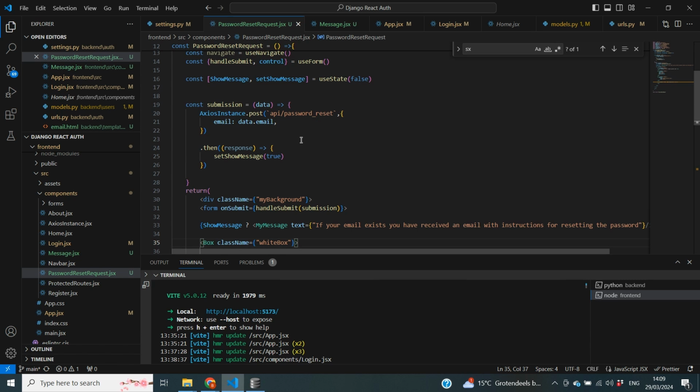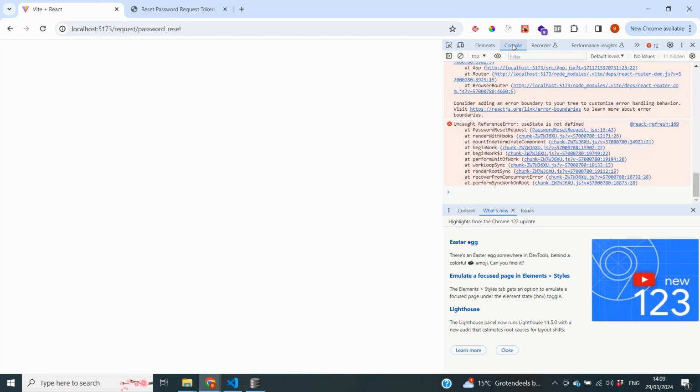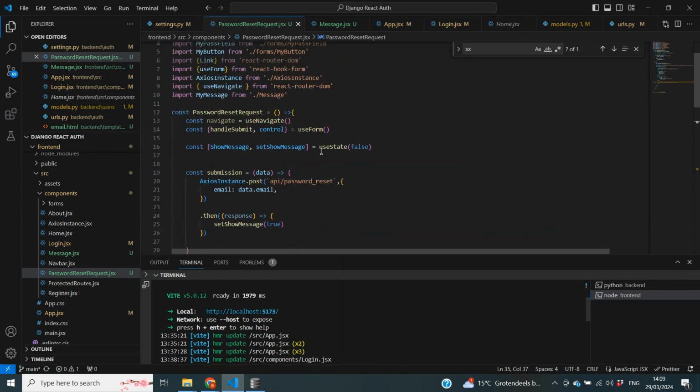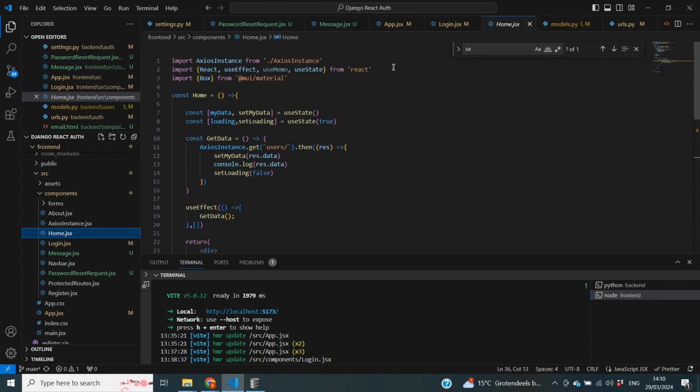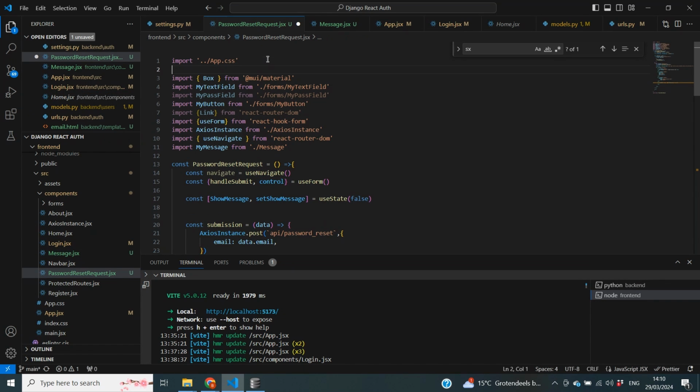So let's start our front-end server and see what happens when we try to make this request with an email address that is inside of our database. And we currently actually don't see anything, so let's inspect and see where we are going wrong. And if we click on console, you can see that use state is not defined inside of our file. So we're just going to go to our home page and copy over all of the stuff from React that we might need and put it on top right here, because we will need use state inside of this example, like this. So let's check out the result again, and hopefully it now works.